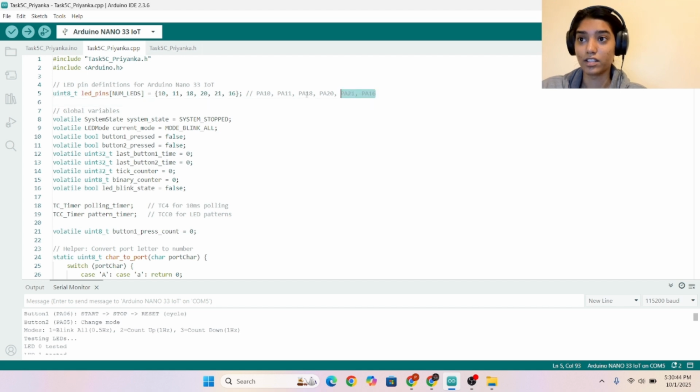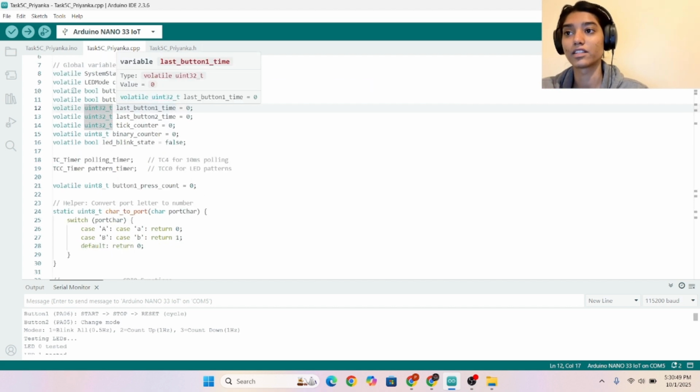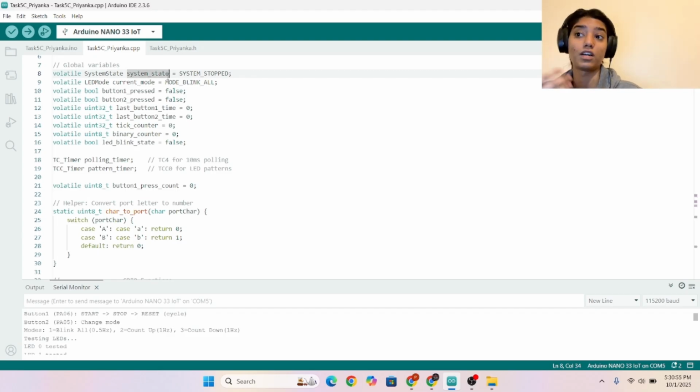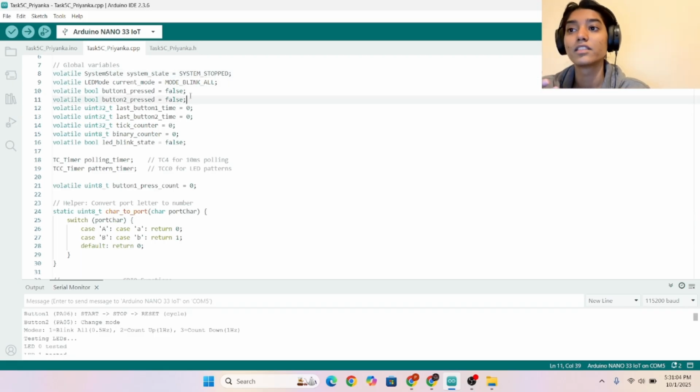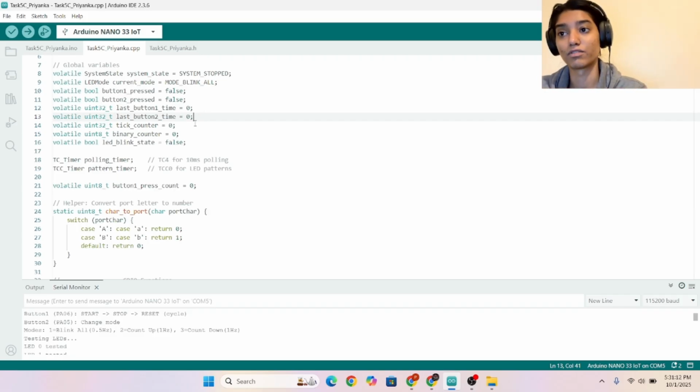These are the particular pin numbers that we would be using for this code, and defining global variables would be like when does the system stop, what mode are we currently at. Is it the blink all LED mode? At the very beginning it would be blink all the LEDs. Then the button pressed at the very beginning would be false for both the buttons. Then the last button times at the very beginning would start from 0.